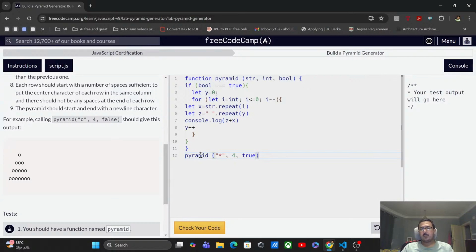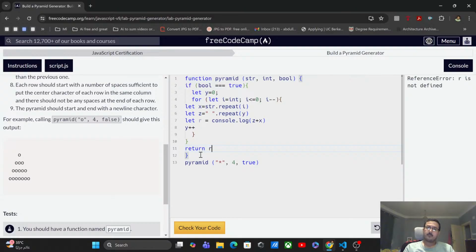Let r equal console log, return r. What do you mean? Okay.